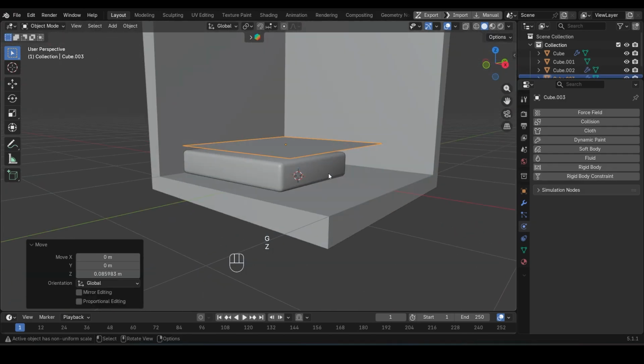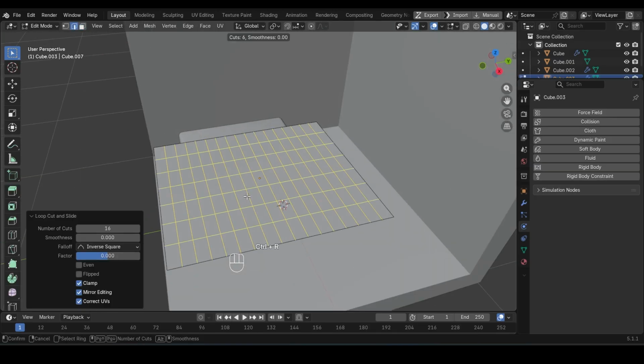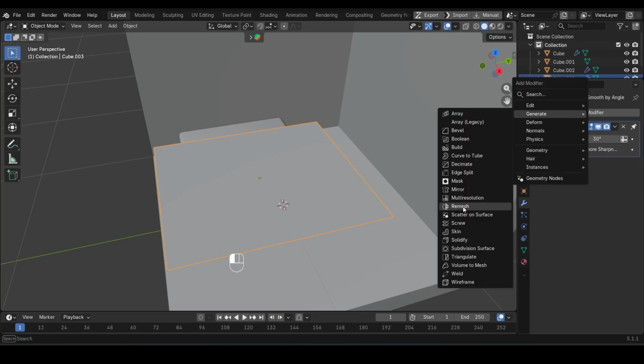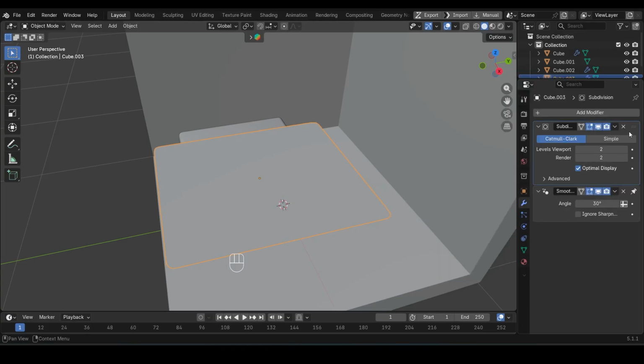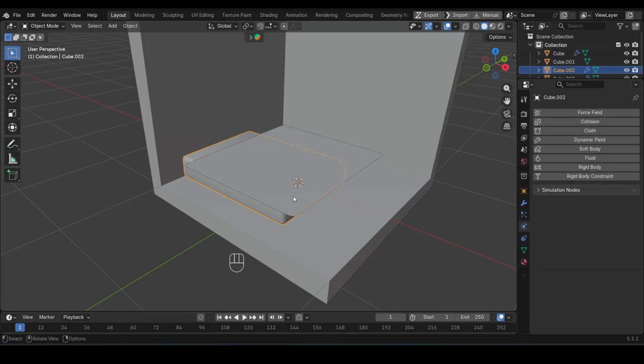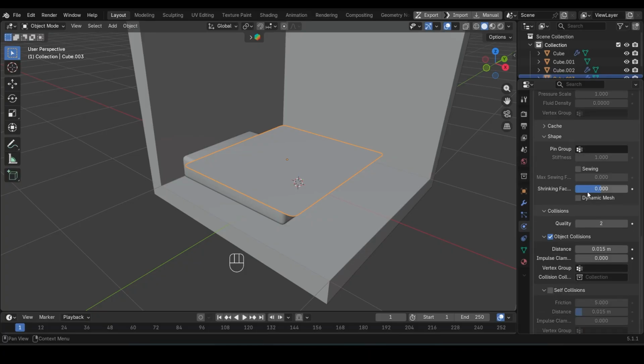Then add a plane and scale it up. Increase the resolution, and if needed, add a subdivision modifier. We're preparing it for cloth simulation, because apparently today we're letting Blender do the hard work for us. Go to the Physics tab and add cloth. Add collision to both the bed and the floor. Increase the pressure slightly. Here I used a value of 3.